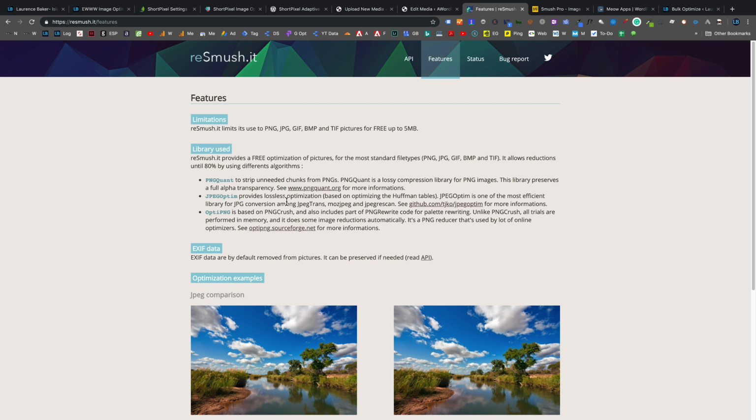You just install the plugin and that's it. It does its work. It's really, really good. I have to say, I'm really impressed. Now, I've gone down the paid route for a different reason than just getting small file sizes, and I'll come to that in a minute. But I'm not going to deal with reSmush.it anymore. Suffice it to say, I'm really impressed with it for a free plugin.